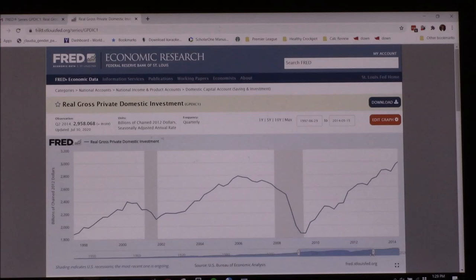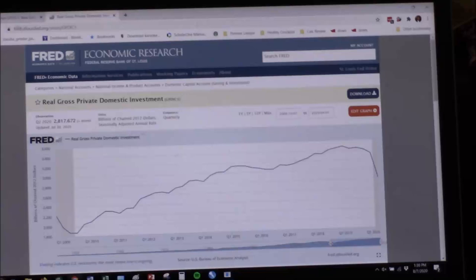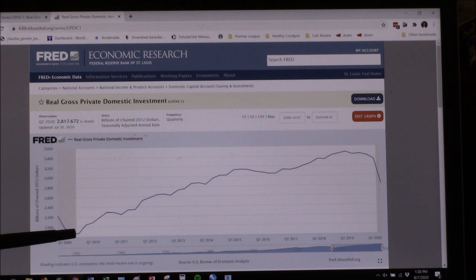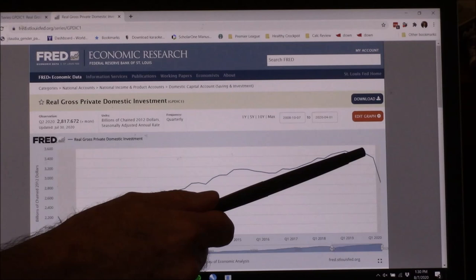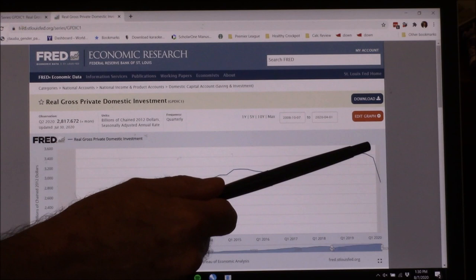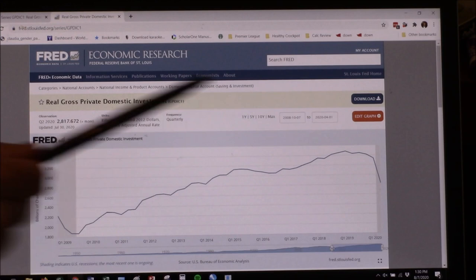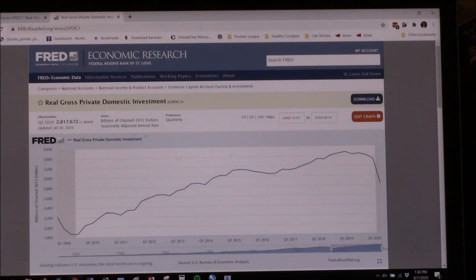And let me show you our most recent one, which will be equally depressing. Zoom in on that. There it goes. So here's the gap between the recession of the financial crisis, then this wonderful period where you wish you could have graduated from college down here so you could have gotten a good job, but instead you're going to graduate out here. As you can see, investment was already falling. It recovered and then fell, and then we have this massive collapse here in the middle of the recession. This one was, of course, the virus-made recession, but it was already on its way down. So that's the argument about investment spending being such a key factor and, unfortunately, extremely unstable.